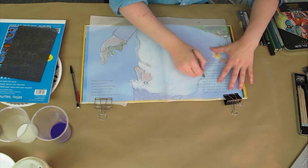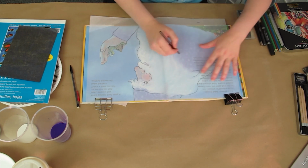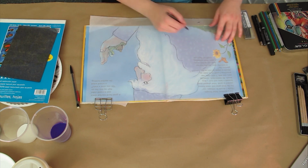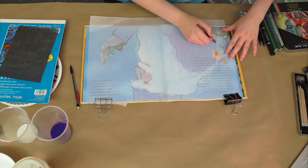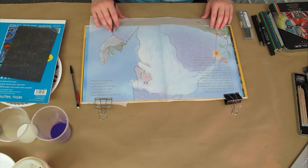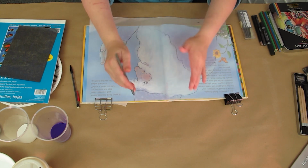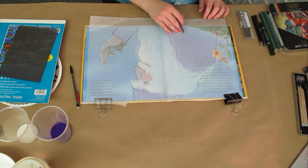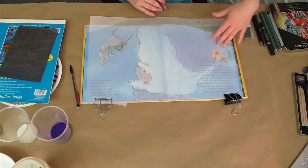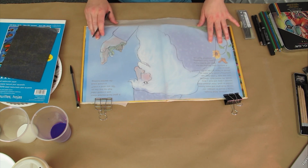So I'm almost done. I'm just really trying to capture this gorgeous flowing hair that this magical wizard has. And I also really love his star and moon pattern robe that he's wearing, and his pointy hat. Now, I'm also making it my own, so I'm not using the text on the left-hand side, and I'm not using the graphic that's over here. I'm just using this part.